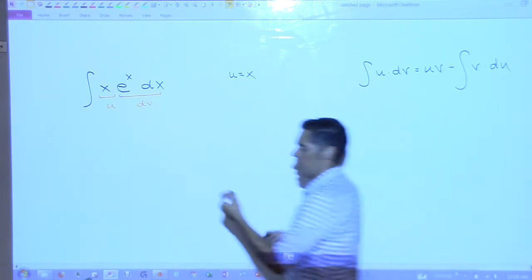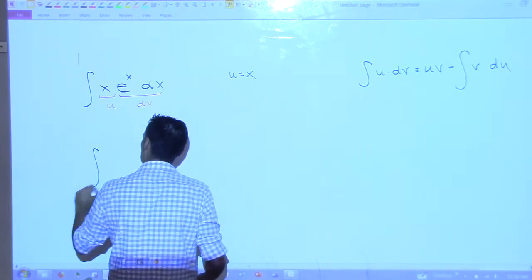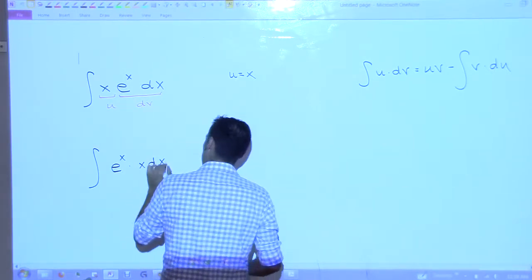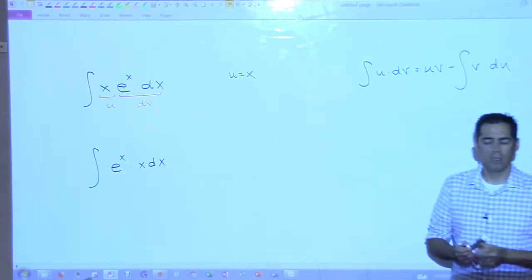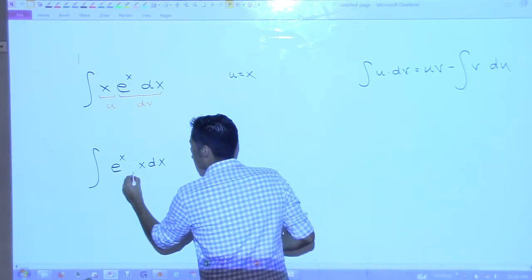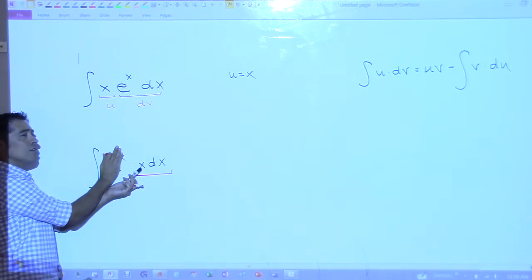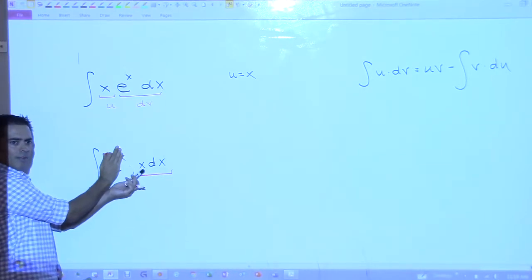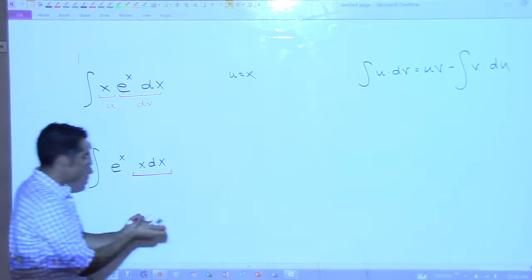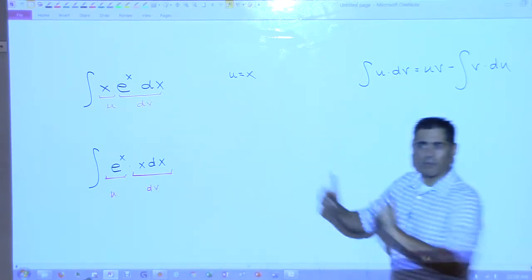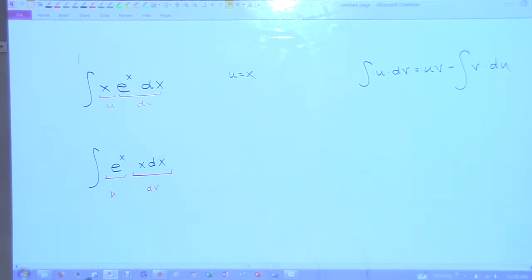What's another way I could have looked at it? I could have written it this way, right? That's multiplication, so I could have changed that. Now, if I do it this way, is this the derivative of something? Yeah, that is the derivative of what? x squared over 2, or 1 half x squared. So I know the antiderivative of this, right? So you could look at that as the derivative of something. So this could be my dv, and this one could be my u.